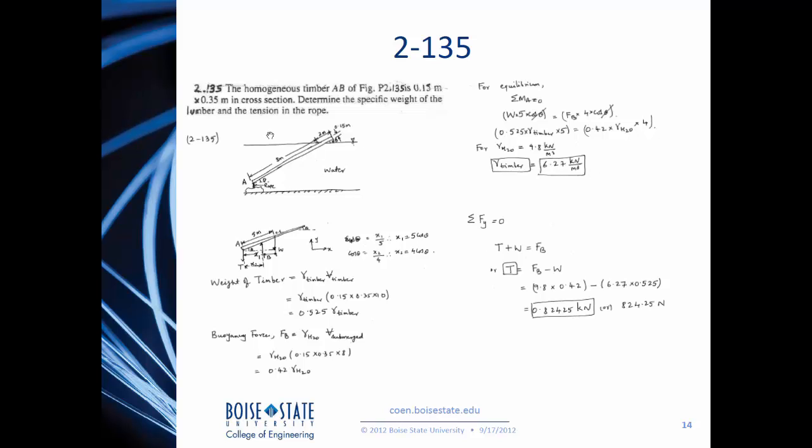And then I also need to find the tension in the rope, which is here. Whenever you want to find the force involved, you draw a free body diagram, which we have already done. Since this force is in the y direction, sigma Fy is equal to 0. So tension plus weight of the timber should be equal to the buoyancy force, which is the net force acting upward. So T equals Fb minus the weight of the timber, which gives us 824.25 newtons.